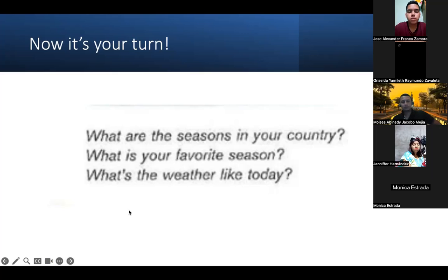Entonces, vamos a hacer eso. Simplemente lo vamos a mandar al WhatsApp. Esta vez solo vamos a responder las preguntitas, ¿verdad? Si gusta, puede leer la pregunta y nada más colocar número uno, la respuesta de la uno, número dos, la respuesta de la dos, y número tres, la respuesta de la tres. Así podemos hacer. Yo les voy a mandar una captura de las preguntas a WhatsApp. Así no se van a complicar.